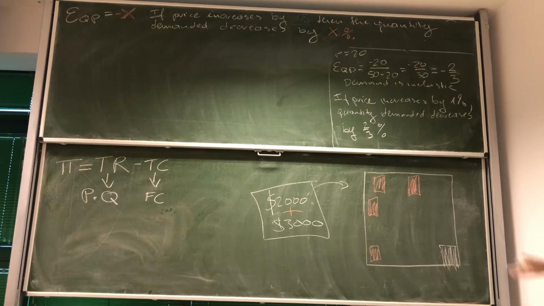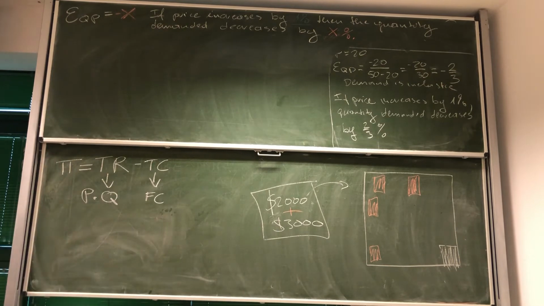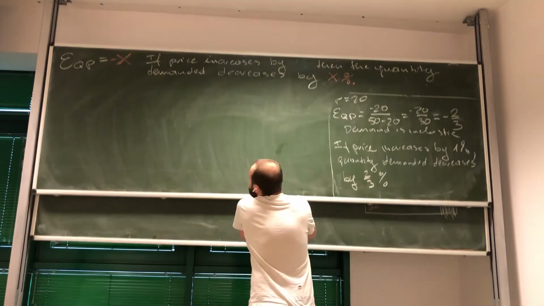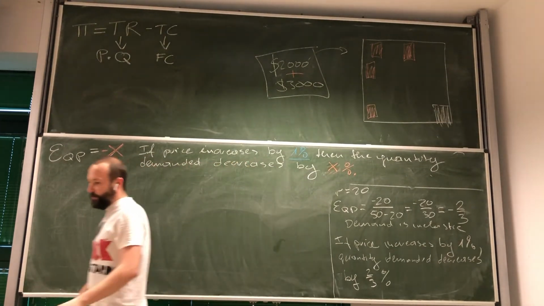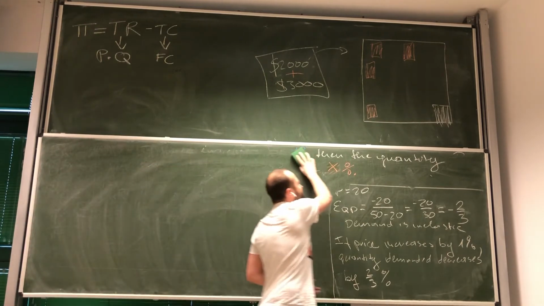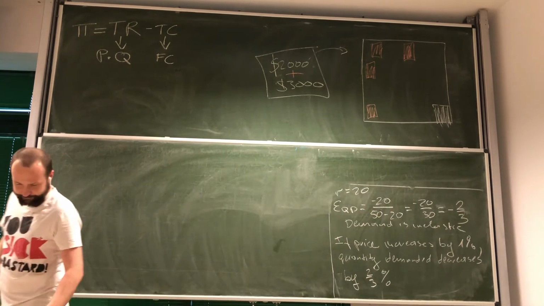This is a number that is not changing regardless of how many cars you have on your parking lot. Okay, so now, look, very often we think we should use all the spaces in the parking lot. However, this is not what a rational person would do. And let me explain to you why.